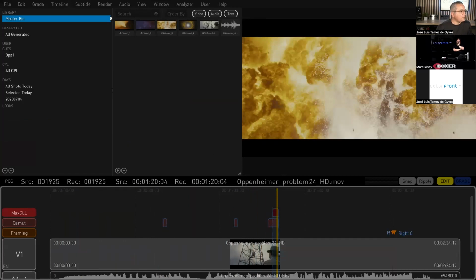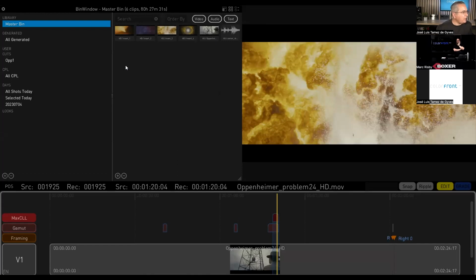Now, if I come here and show my report, click reveal render files in browser. Let me see where the report went. Auto QC, generated, light levels, report. Something interesting is that now when we create the report, we do not only generate the report as we used to before, where we show the maximum luminance and the maximum gamut level at the top, but we now also show the specific frames over max CLL and the specific frames outside of gamut limit, indicating exactly the first frame and the last frame where the issue is selected and the error amount.